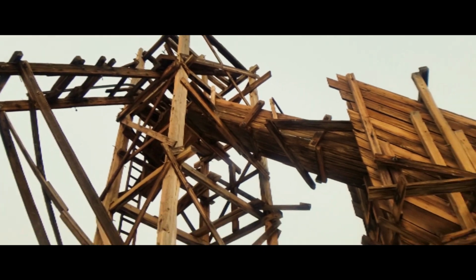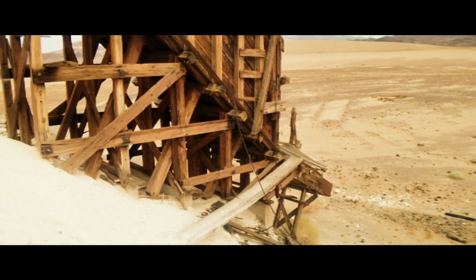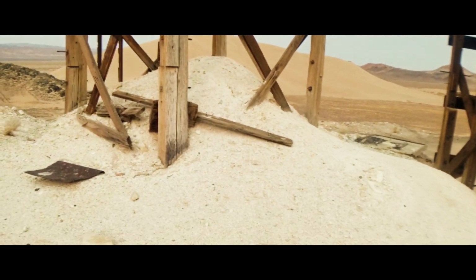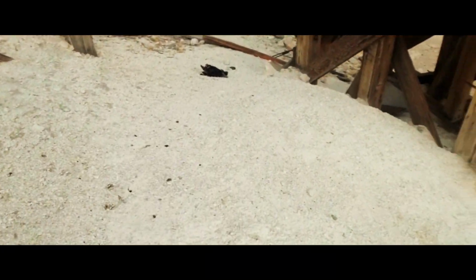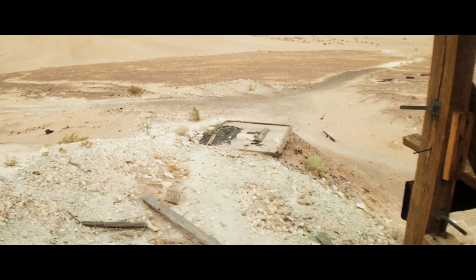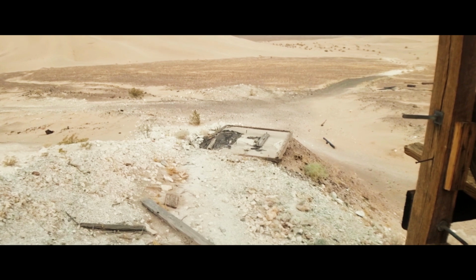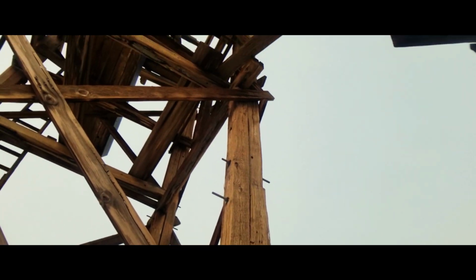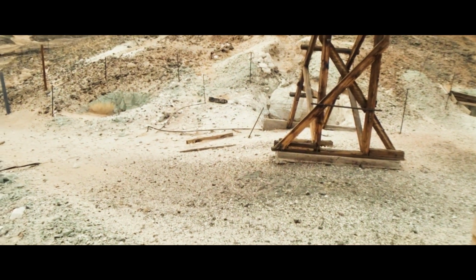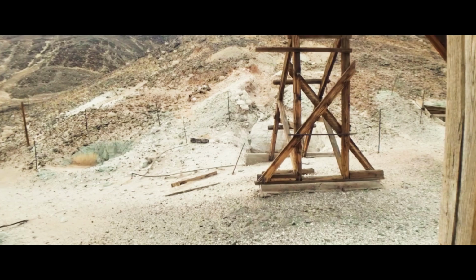Anyway, no jabbering. Let me put my stuff down, get some drinks, and we'll proceed on. Look, this is what they were pulling out. The stuff on the ground is what didn't make it into the ore bin, but this is the material they're pulling out of the ground. That's probably where the generator was sitting with a winch to pull the cable that'd be attached up there and then back down into the mine. You'd pull it out. Pretty straightforward setup.